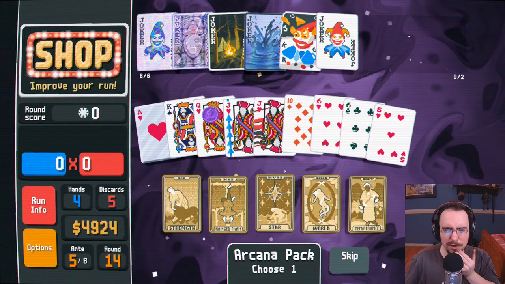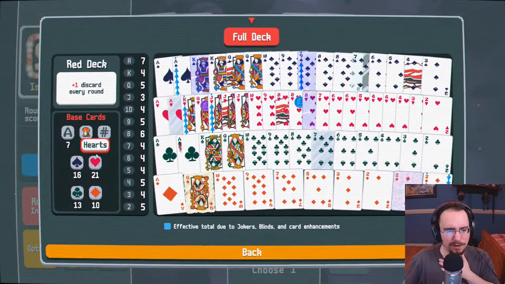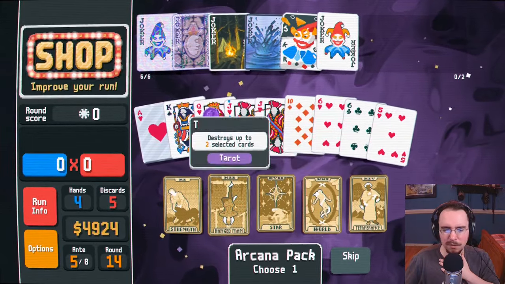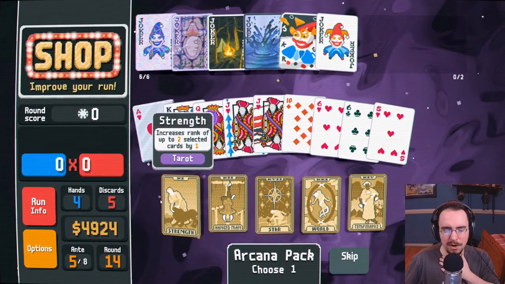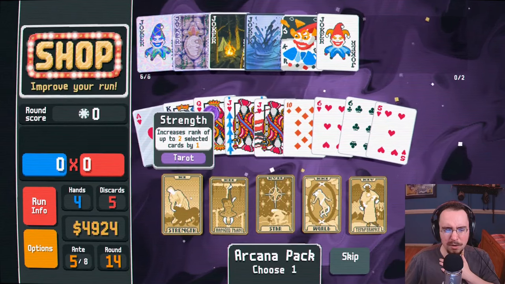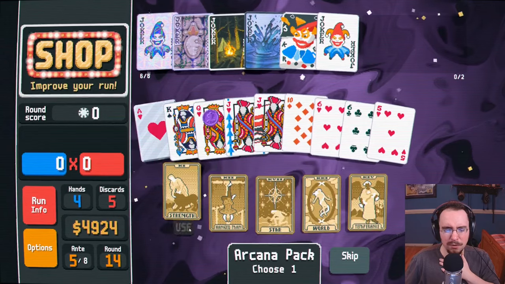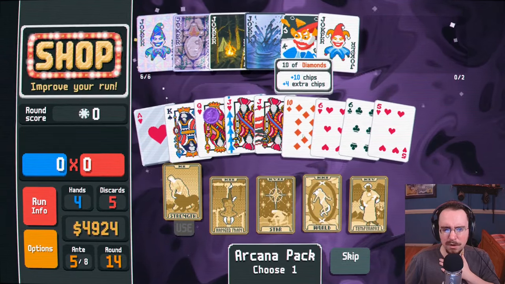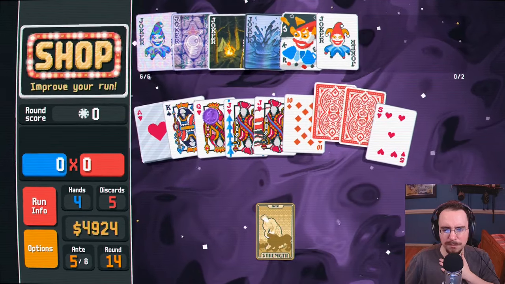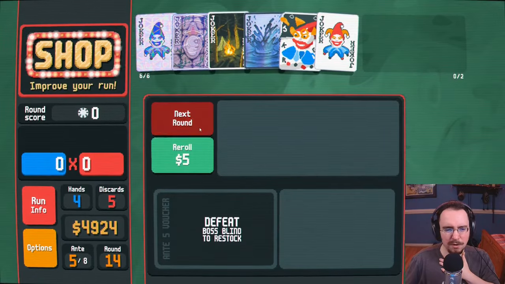I like conversion, although realistically, I feel like we've got a really heavy hearts deck. So, is there anything that I've got that converts to hearts? I don't. Probably stupid, to be perfectly honest, but that's what we're gonna do.